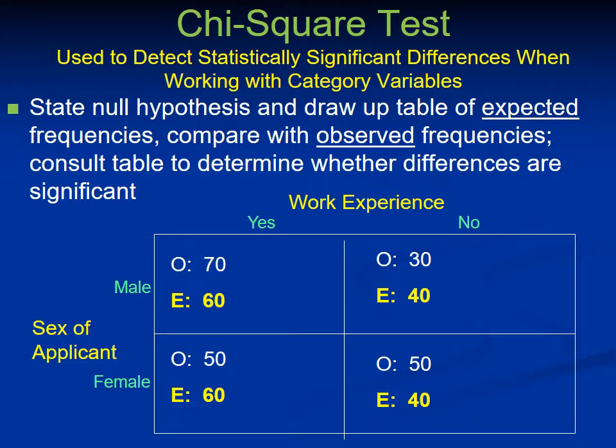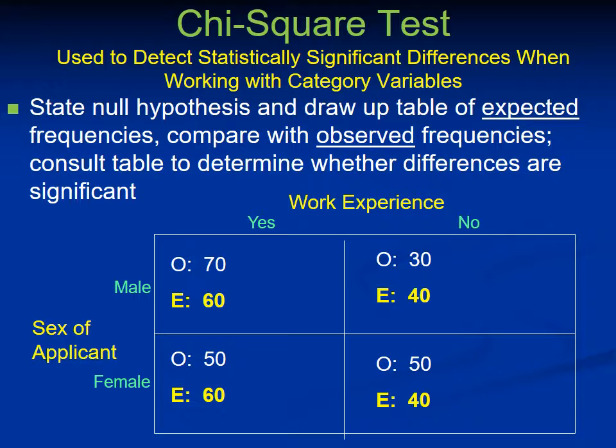And so this involves, as you saw in the book, stating a null hypothesis and then drawing up a table of expected frequencies of attributes or characteristics. Okay, and then you collect your data on your actual observed frequencies. And then you go to a chi-square table to determine whether the differences you observed are too big to be caused by chance alone. Okay, in other words, of course, whether the differences you observe are statistically significant, say at the 0.05 level or 0.01 level. All of those levels are represented in a chi-square table.